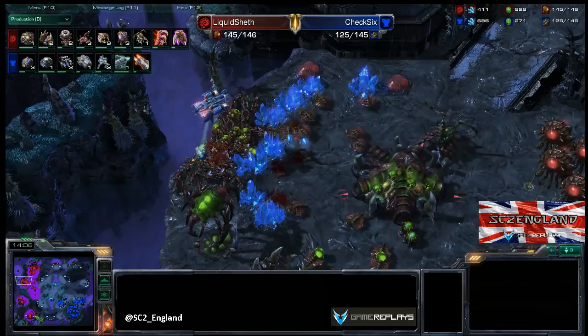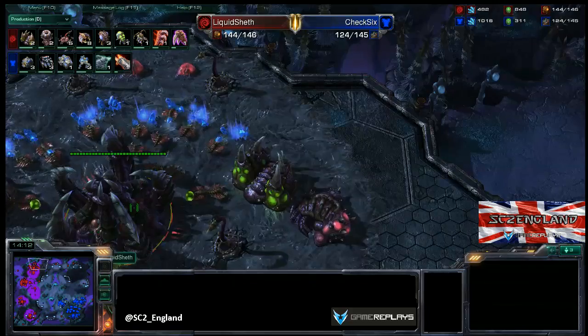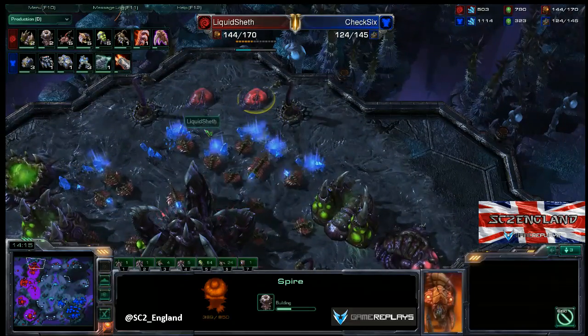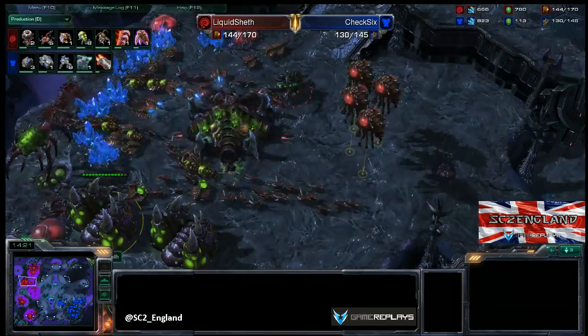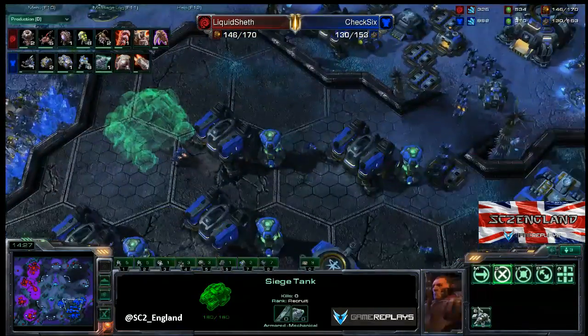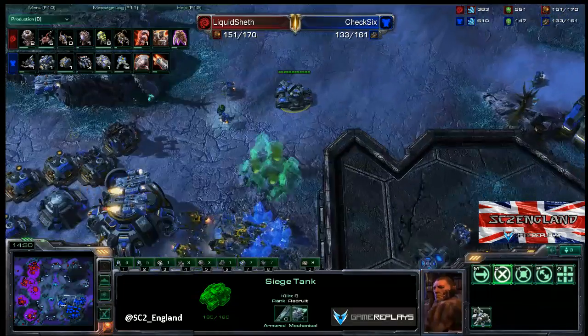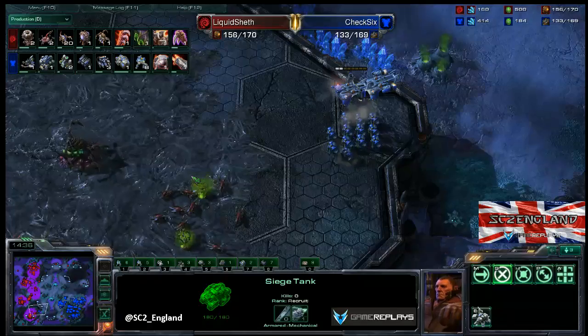And I'm just trying to keep an eye on the minimap to try and see where everything is going off. But it looks actually like Sheth has got units positioned pretty much everywhere to deal with this. These 2 Spires, though, could be a bit vulnerable later on if this drop play does keep up. And really CheckSix, he's got this tank out, and he just has a couple of tanks, but they're not sieged yet. His 3rd base is up nicely. Another drop going down at the 4th base of Sheth.